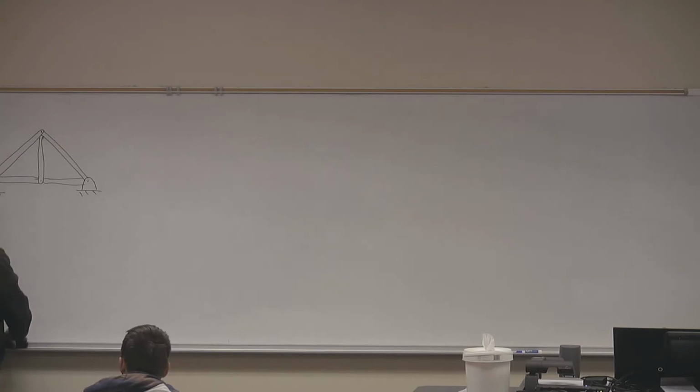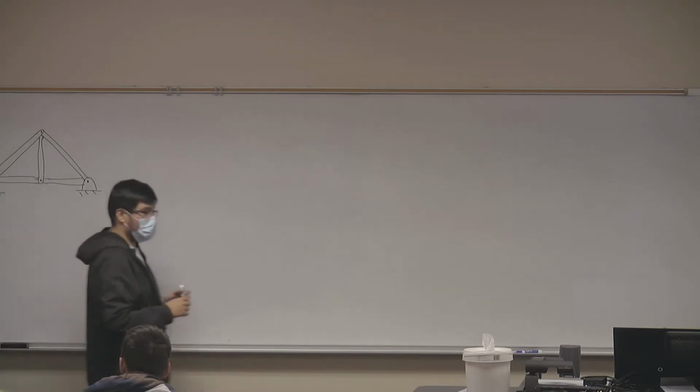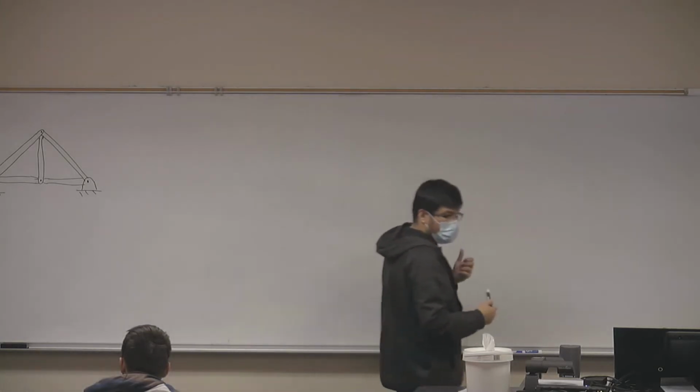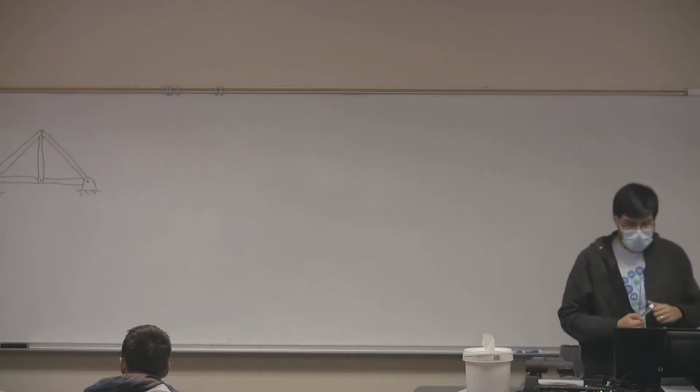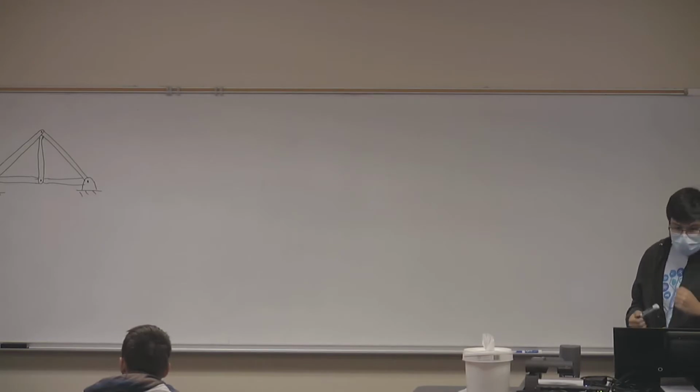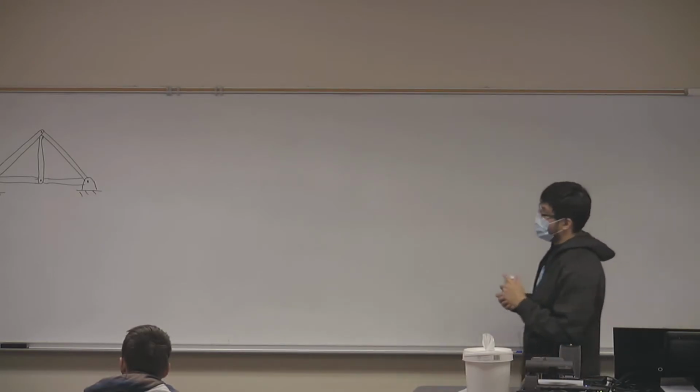We have our trusses that are connected to each other, and remember that those connections, we will treat them as hinges. And then the trusses themselves are connected to a hinge and a roller, which means free rotation but not free translation, and then free translation and rotation, but no translation in the vertical direction. So this is what we call a simple truss system, or a simple truss structure.